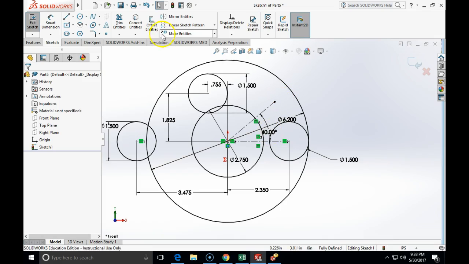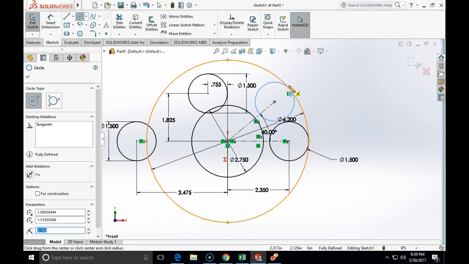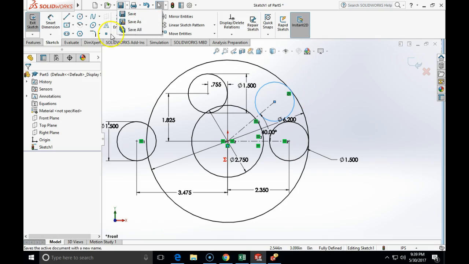Now I'm going to place another circle here at the end of that center line, which will be tangential, and as you can see, the radius is exactly what it is, 1.5. Actually, we do not need to specify radius because this tangential relationship will give it.